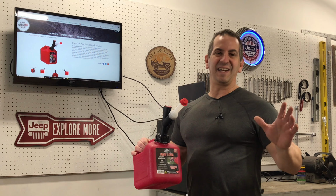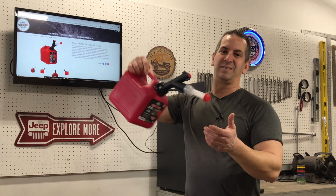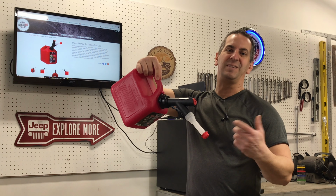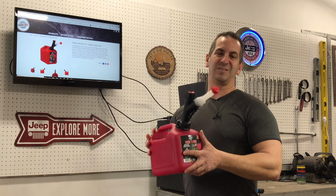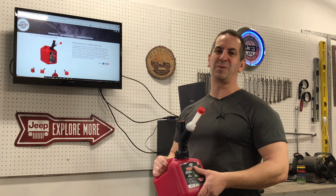And you're so tired of those new cans that are on the market with the safety clasp on them. You have to tip your can over, you have to push the nozzle onto the fill tube of your ATV, you get gas all over the tank of your ATV, and now you have to wipe it off so it doesn't mess up the plastic. This will hopefully solve a lot of those issues, and I'm pretty excited about this product, and it's really kind of neat.